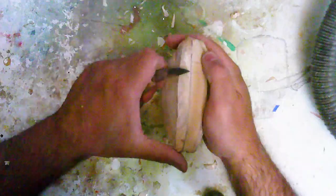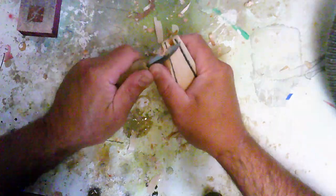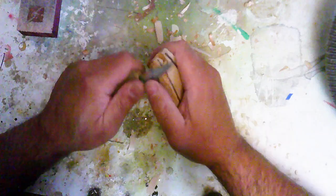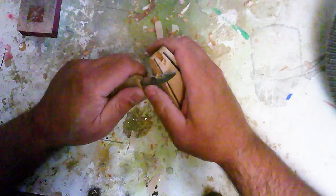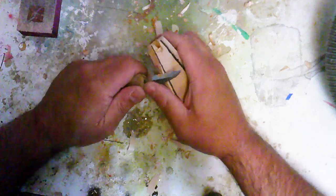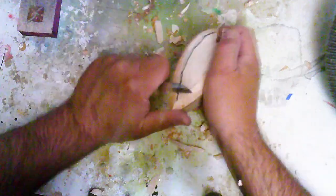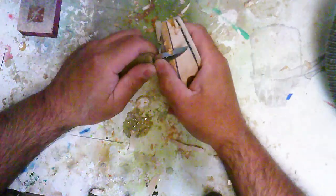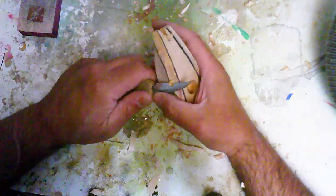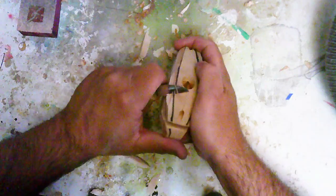So now it's time. Oh yeah, I forgot. We also did all the chamfer lines. So now that we have all the chamfer lines drawn, it's time to carve. I've gotten the knife all sharpened up on this from the leather strop. And we're just going to start carving along the chamfer lines and trying to stay inside of those. So we'll go all the way around the lure. And well, that's pretty much it for that. And after that, it's more sanding and shaping till we get our final shape.